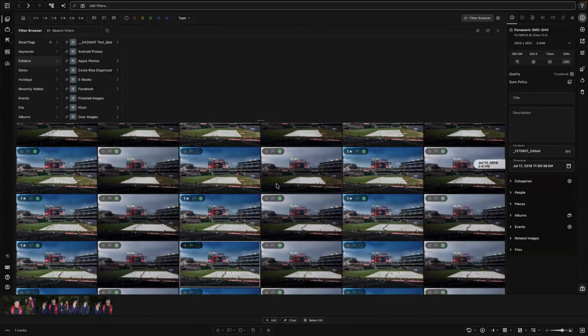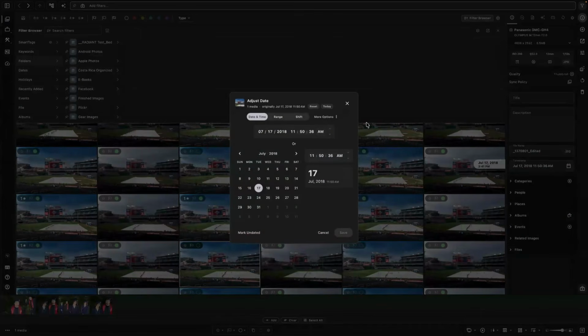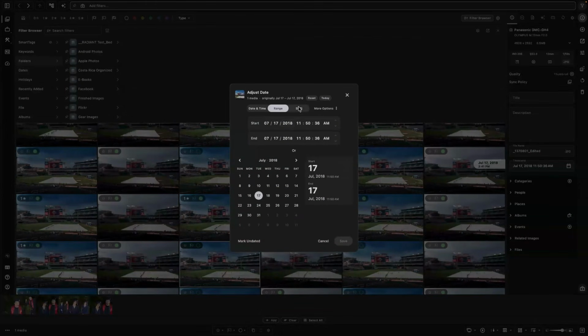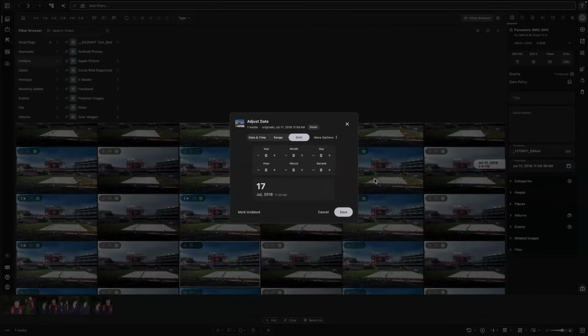Okay. All right, kind of tangential to that is, are there any updates made to the date range or manual date changing features of Mylio? I think you were kind of just showing that with the different picker that's on the screen. Yeah, but as far as the options for the different date ranges, those are pretty much the same. How you pick them is varied a little bit now. Yeah, I don't know what else we could add, so you'll have to be more specific. I mean, you can add by day, month, season, year, or decade.